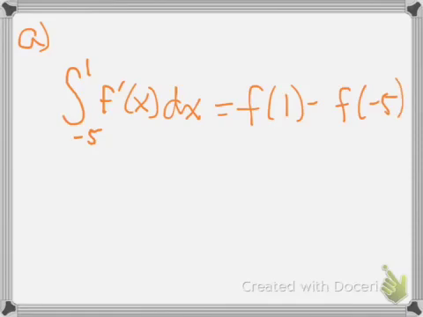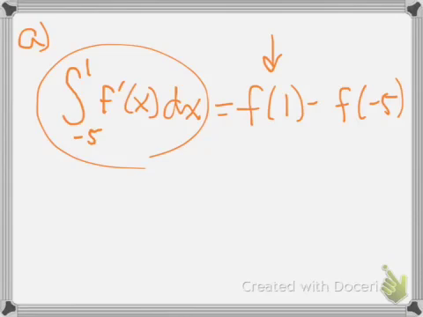So this is just the fundamental theorem. Now again, they gave us f of 1 as 3, so we know what to put here. The integral on this side, we can calculate using the geometry of the picture, and so we could just rearrange this and solve for f of -5.